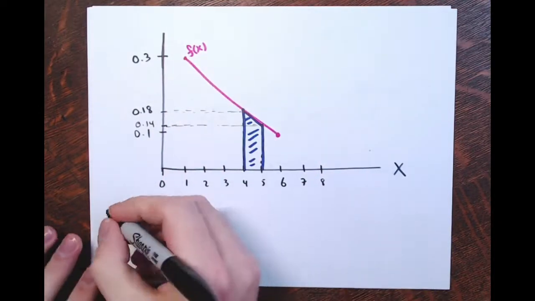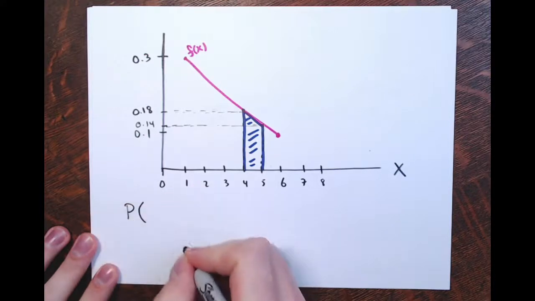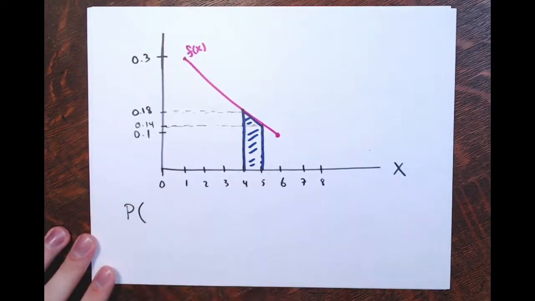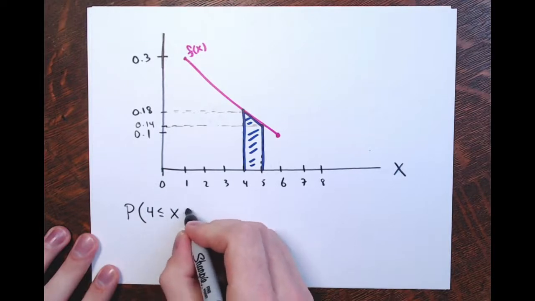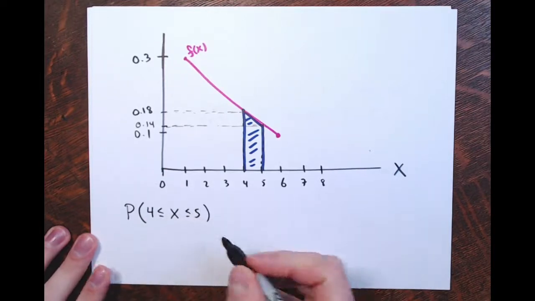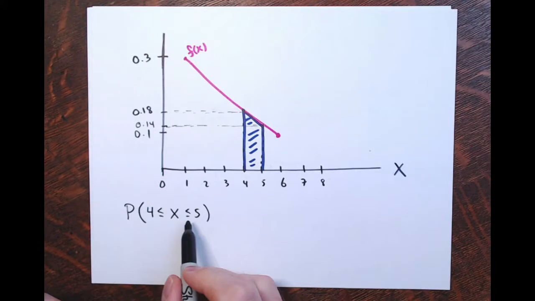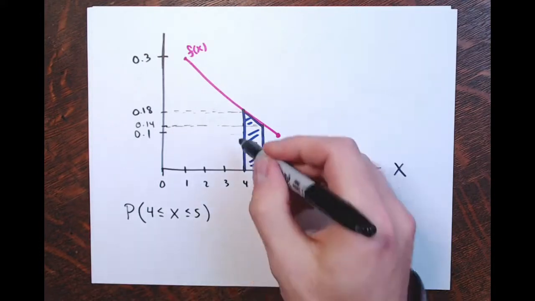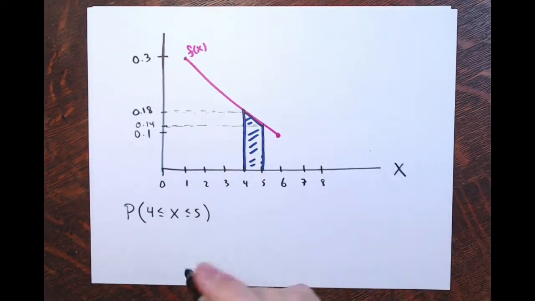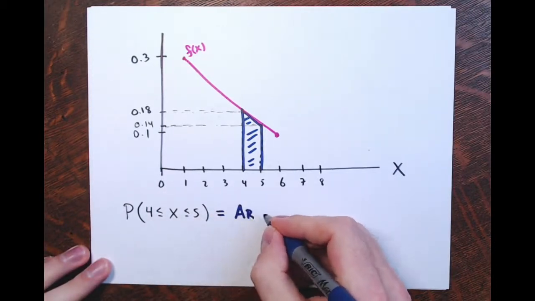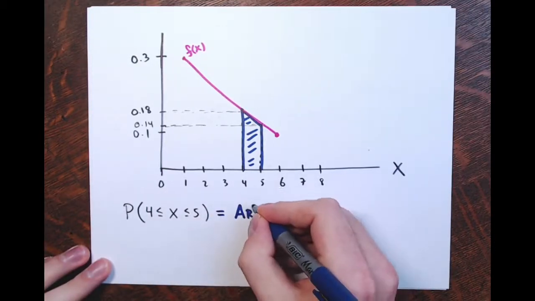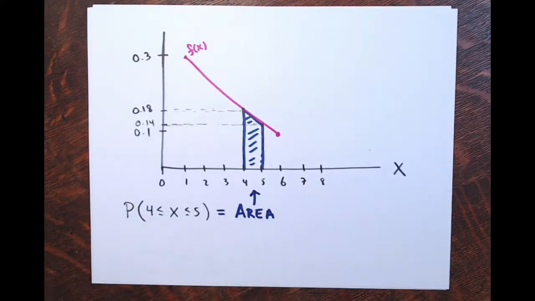And we're asked, what's the probability that if I choose a value at random, that value is between 4 and 5? Now notice this time they're including 4 and 5, but it's the same as earlier, as between 4 and 5, because including individual values doesn't change the area. Including the endpoints won't change this area. All right, so again, probability for a continuous random variable is equal to area.